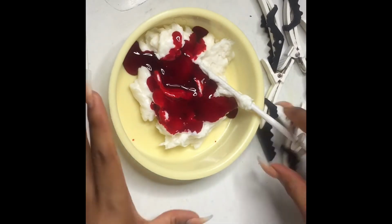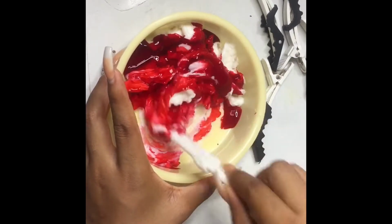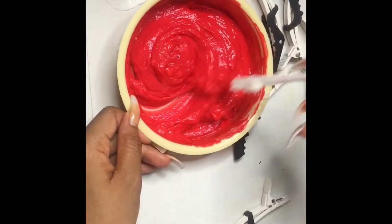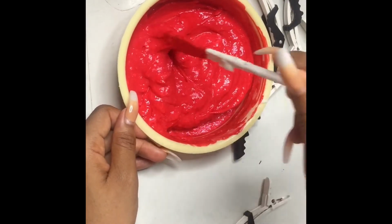Yes. Basically, I'm going to mix it up. So guys, the dye is ready to be used.